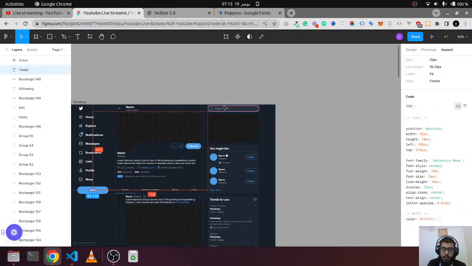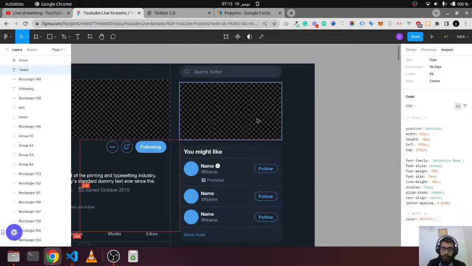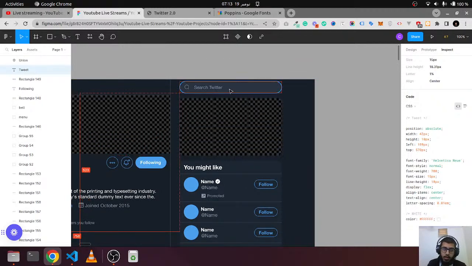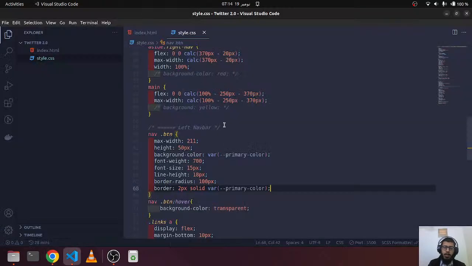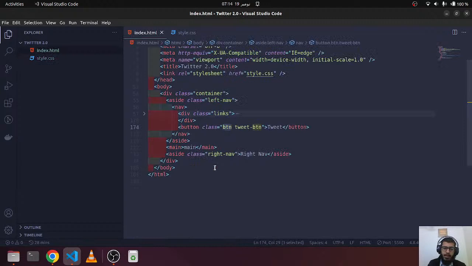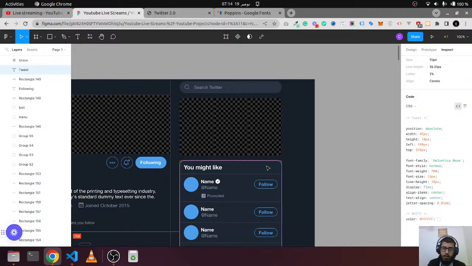So let's start this right nav bar. The right nav bar is starting from this thing. So how can we create this? We have an icon, and then we have an input as well. So I think I should try the form and display flex. Let me try the thing I have in my mind. First of all, I should create the form.